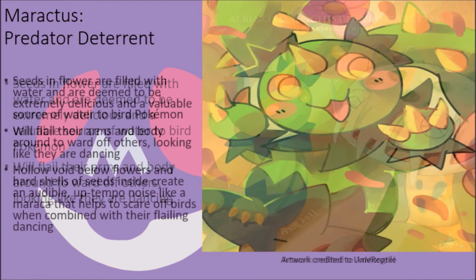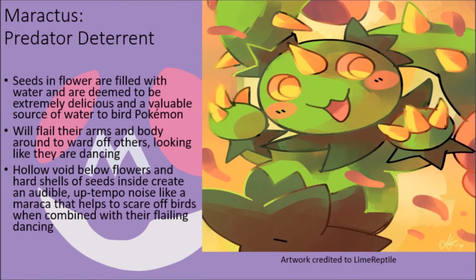This strange movement is enough for smaller bird Pokemon to be deterred by them, but in addition to this, the jostling motion causes the seeds inside of them to bounce around internally and hit each other. The sound of this impact is quite audible, and it creates a sound similar to that heard from a maraca, the seeds clacking against each other rhythmically along with their dancing movements. The up-tempo beats generated as a result are usually more than enough to scare most bird Pokemon away in confusion, thus helping to keep these creatures safe from attack from all but the most intelligent and fearless of bird Pokemon.